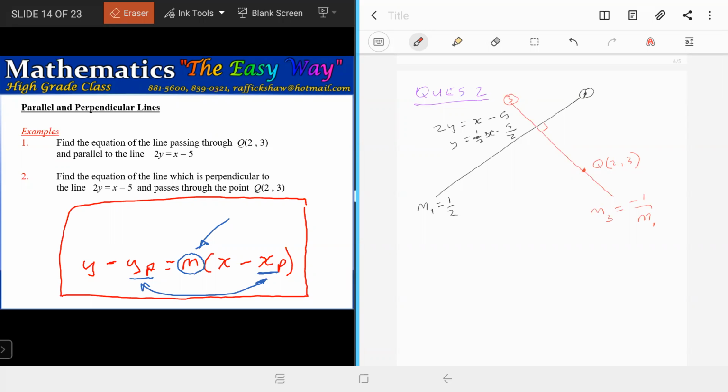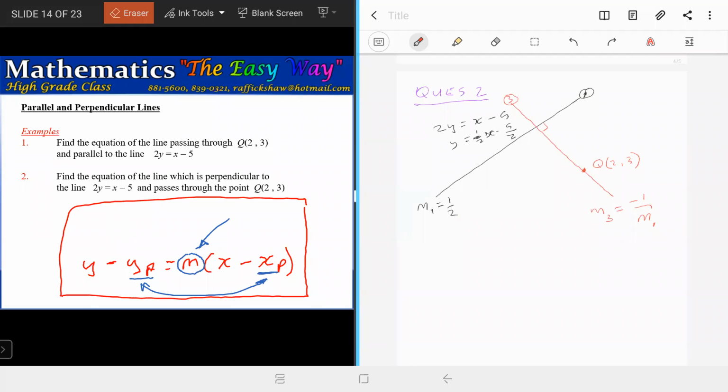Sir, do you flip it, or do you put it as a denominator and put 1 over it? Flip this one and change the sign, and I get the next gradient. Simple. This calculation right here is flip and change the sign of this. That's all you have to do.